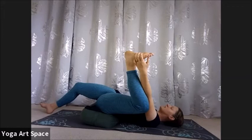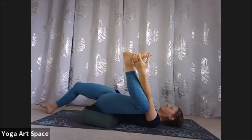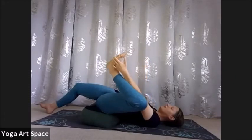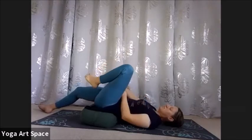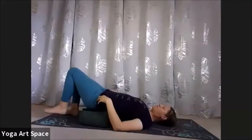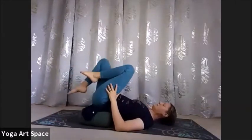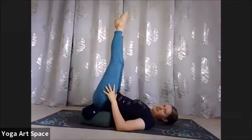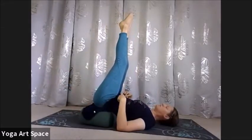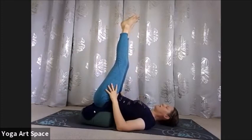Three more breaths on this side. As we release, you could take the option to simply let both legs be on the ground, extending legs long. The variation I'm going for is to start bringing the knees into the chest and then reaching both legs upright. It's like legs up the wall, but with the low back supported so that the spine's already starting to go into that nice, comfortable, rounded shape.